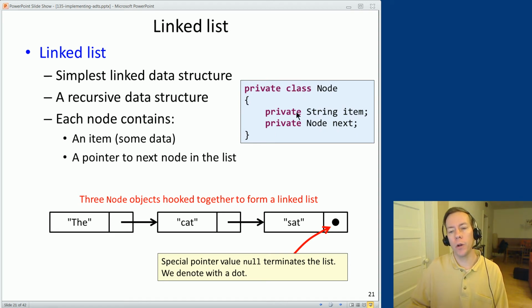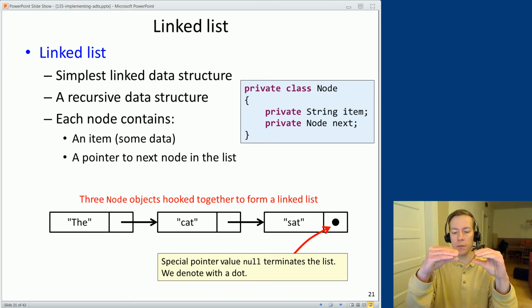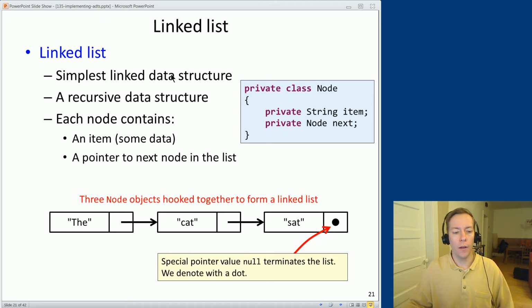It's not an object pointing recursively to itself. It's an object of type node and a second object of type node that are connected in some way. Here is a diagram, and this is a typical way we'll draw it. I use a box where the left side is the payload, the item instance variable, and then the second box is the pointer to the next guy. We draw an arrow to this guy, which is another node object, and this is a third node object, and the second node object's next instance variable is pointing to the third node object.